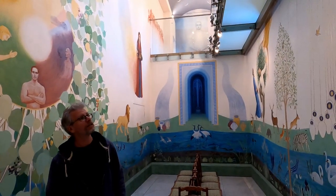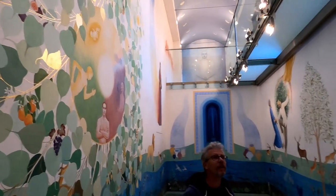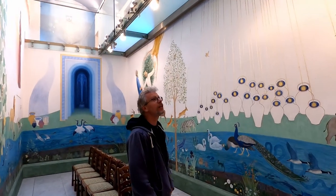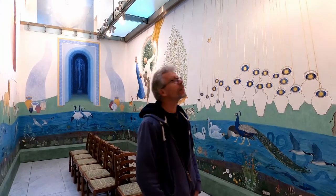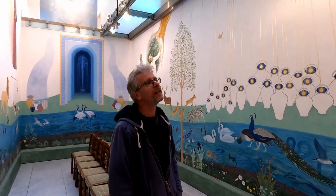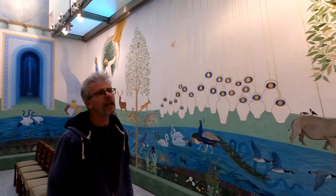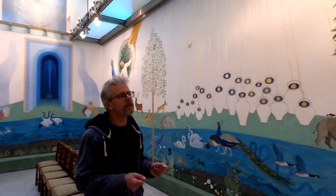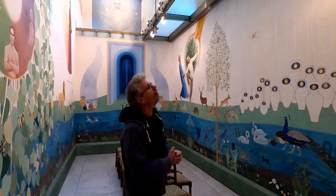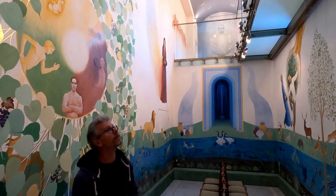So this is what we call the Artist Hall. In the 1990s, the School of Economic Science, as it was called then, got permission from South Oxfordshire District Council to gut this part of the building. I remember when I was a kid, I used to come here, and it was all dark, with bits of oak panelling and windy, dark, creaky staircases. It was the kind of place where the butler used to creep up the stairs and go, you called, madam? But they got permission to change all this, and it must have been because the proposal was so good, because it's a grade 2 listed building.